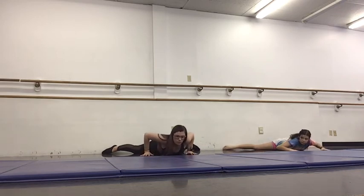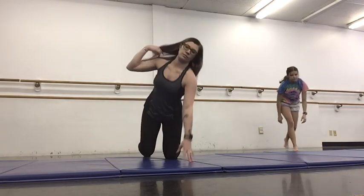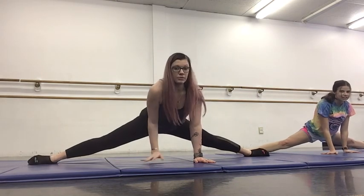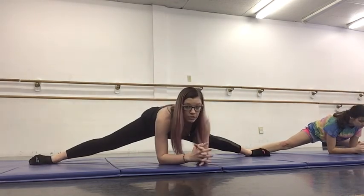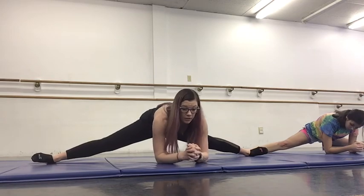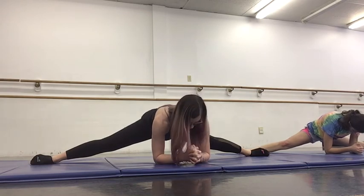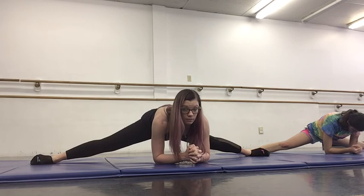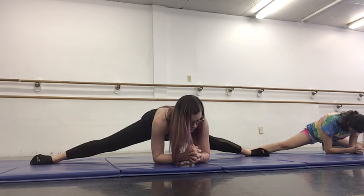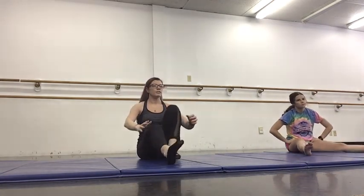And then we're going to push off the wall, and then you're ready to do your middle split. We're going to start up on your hands, sliding your feet apart as far as you can, and then lean onto your elbows. Make sure your hips are not leaning too far forward or too far back — you want to be straight up and down, elbows right underneath your shoulders. And then hold. And then come down, shake your legs out, and give them a nice big hug.